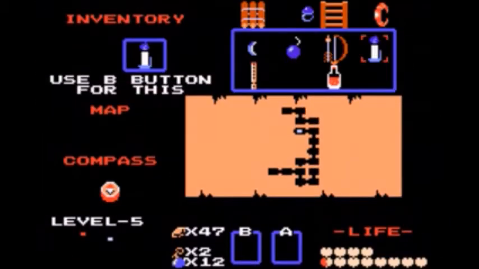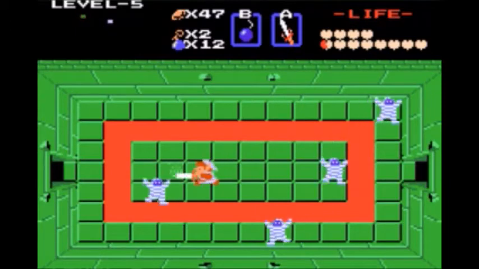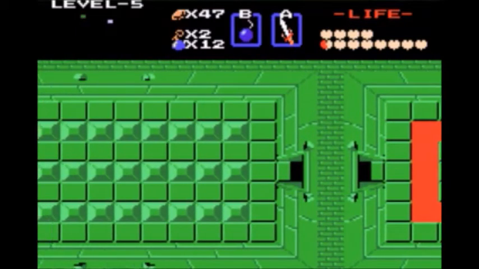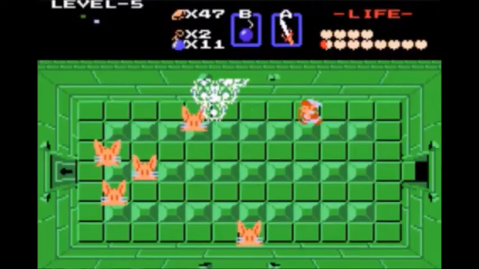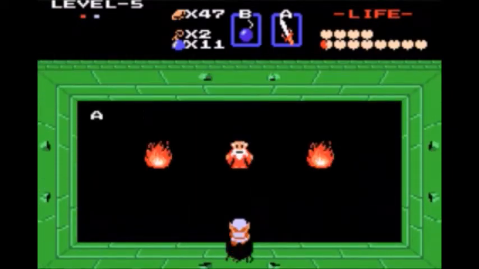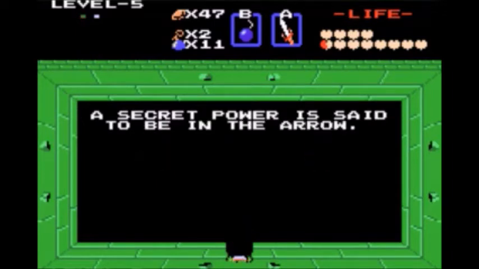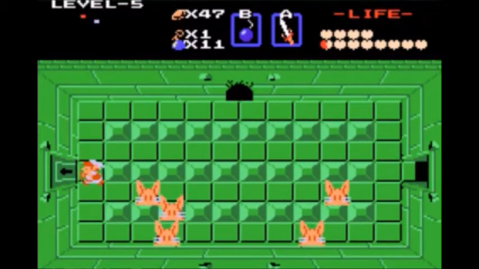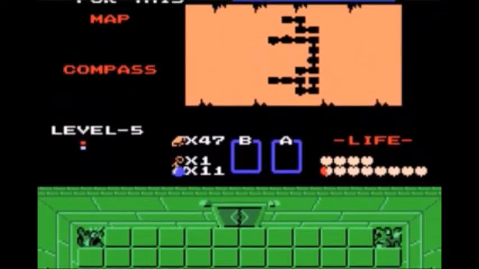More Gibdos. What we want to do here is literally just run to the other side of the room, because you do not need to fight all those. We also don't need to fight all these Pulse Voice here. If we blow up this wall, we get to another old man. A secret power is said to be in the arrow, which is actually referencing the 6th dungeon. Don't know why they put it in level 5, but whatever.